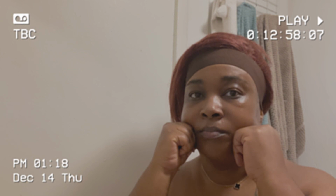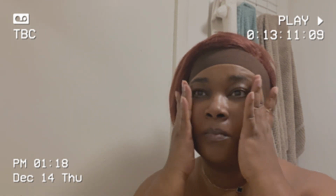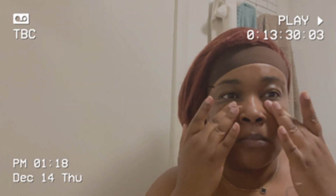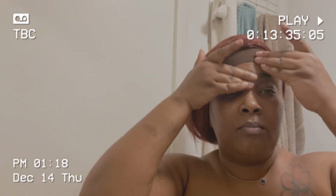And yeah, guys, I'm doing that little massage. My mom used to do this when I was young, and I used to watch her a lot. So basically, if you have a double chin, it helps to contour it or shape it up by doing those circular motions. And then we have the lymphatic nodes around our neck area too. If you do your research and know where they're at, you can drain the fat and the fluids and stuff like that.